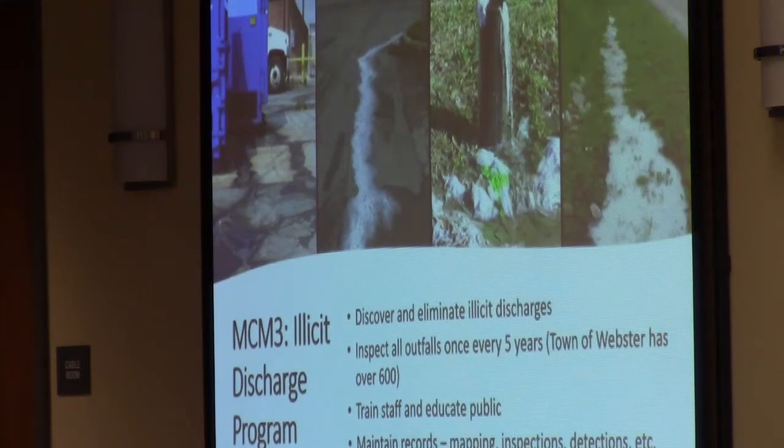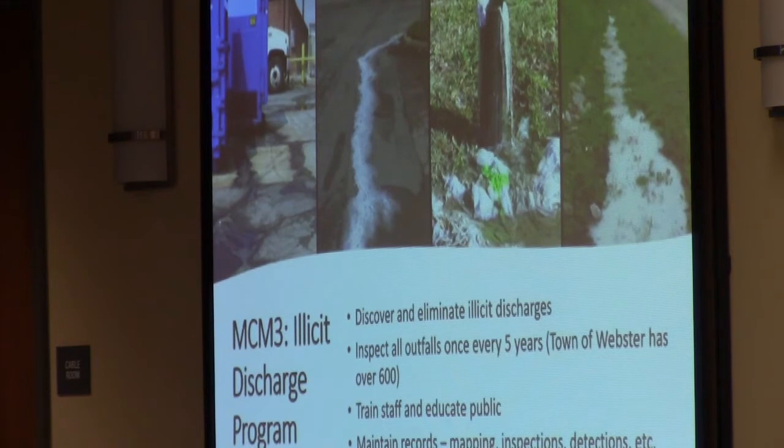So I would say the first two measures are heavily helped by the coalition. Each municipality pays into that program annually, so they have a bigger pot of money to deal with the public outreach and campaigns and things of that nature. So we're getting to parts of the program that the town is more heavily involved in.